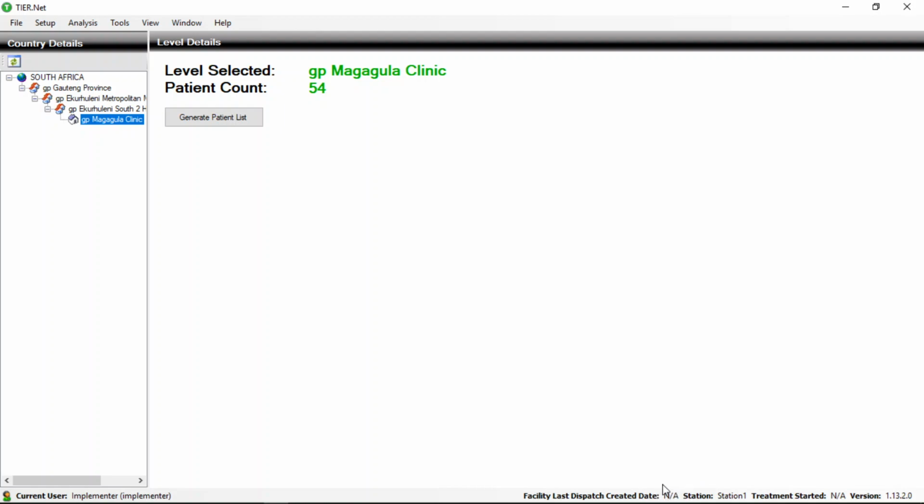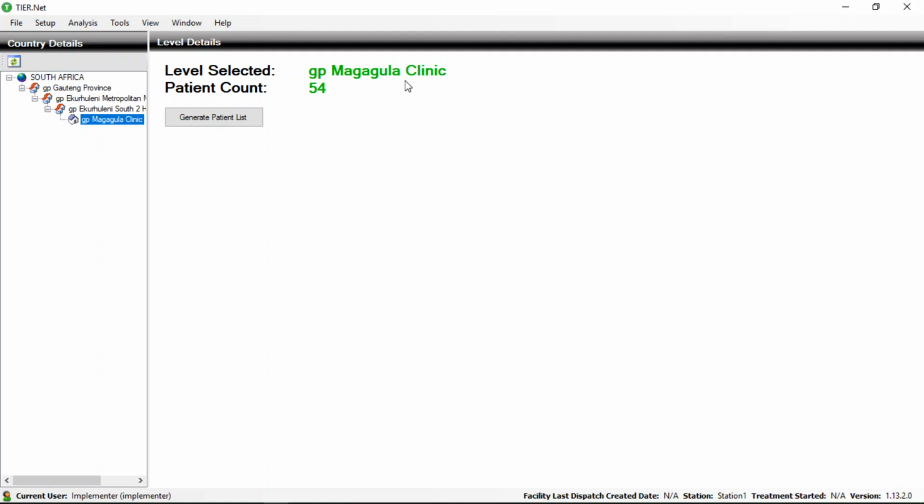In my case, it's not applicable because I'm on a higher level, so I've never done a dispatch on this computer. It also gives me the version that I'm using. Remember, we said it's important to know the version so that we keep using the latest version that we can get.